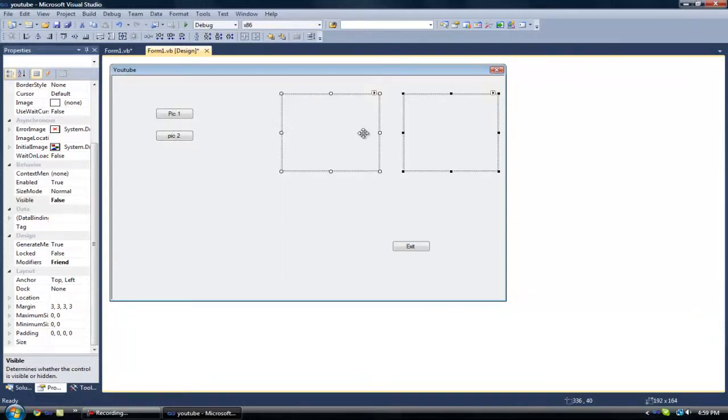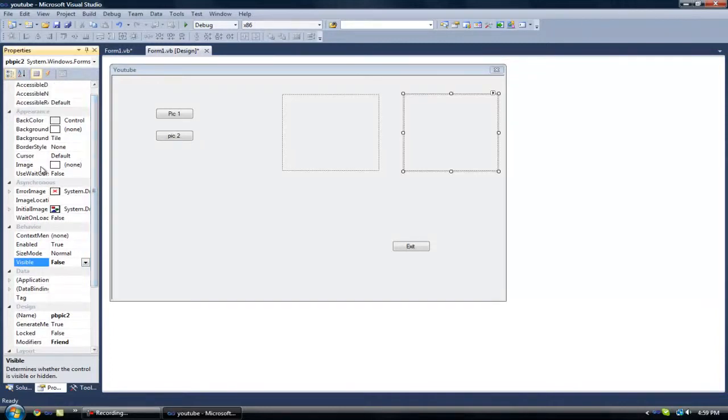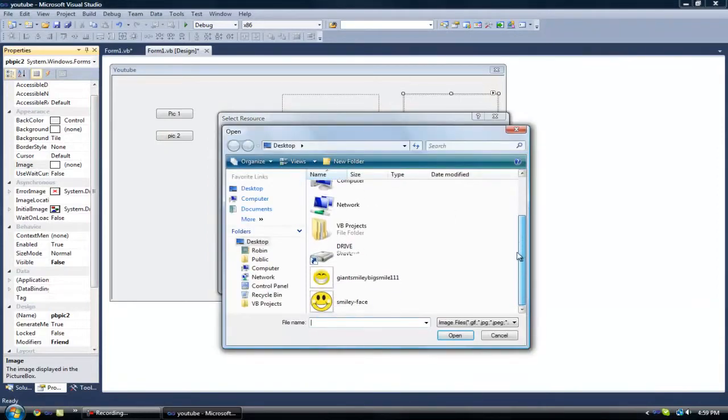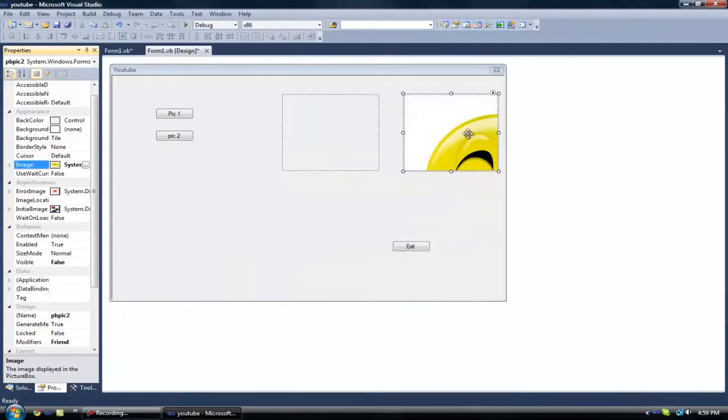So let's just select one image, which is picture box 2, and we go to image right here. We select it, local source, import. It's saved to our desktop, so we go here. Okay, and we save it. As you can see, it's not evenly in the picture.